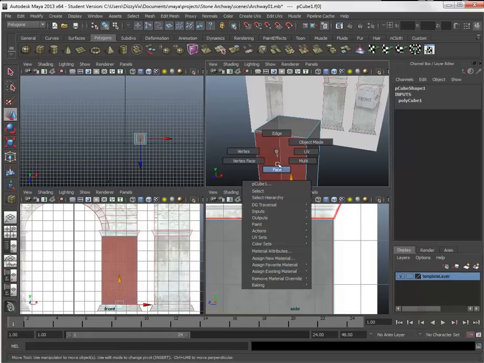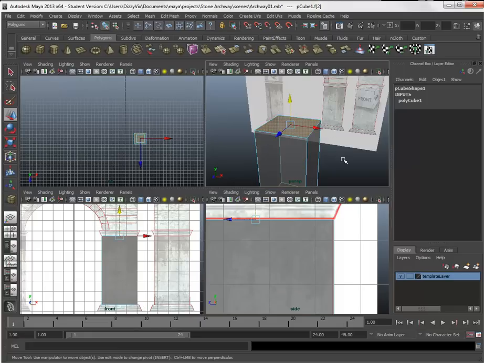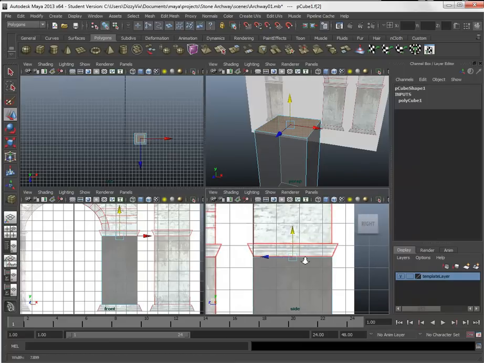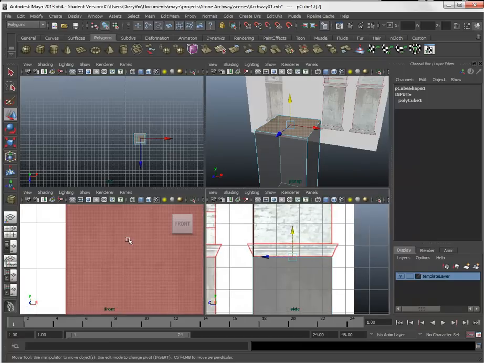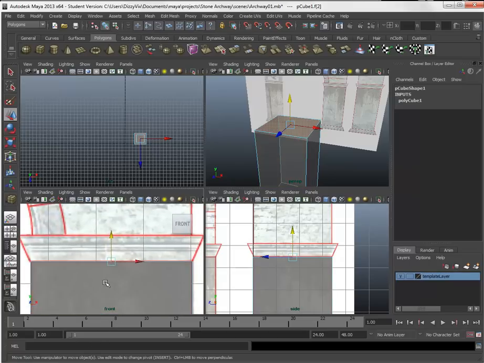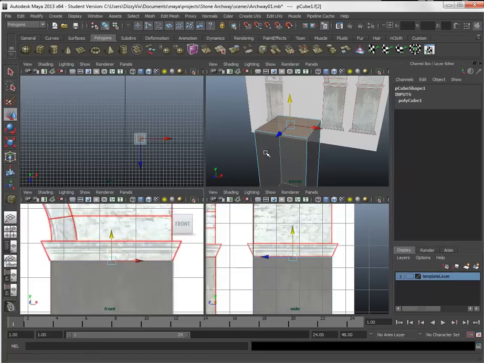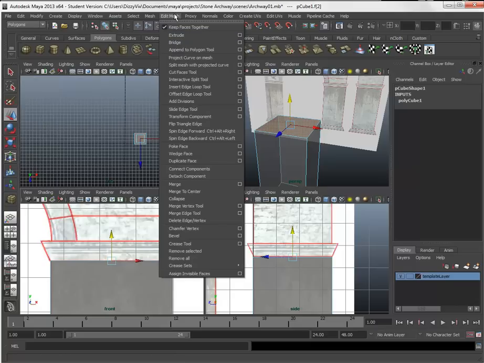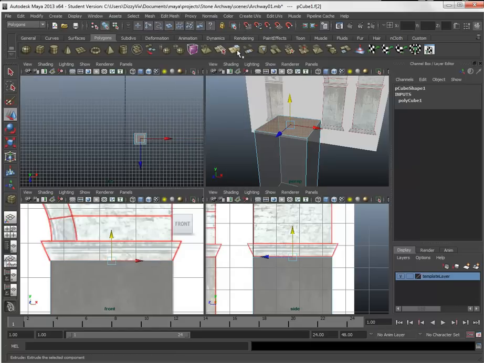So with the face still selected, I'm going to click on the top one, and we're going to do something called extrude. This is a very nice and simple method of creating new faces and pulling them out from your objects. So I'm just going to zoom in to the top in these views here. So you can do this one of 2 ways. Make sure you're in the polygons menu, which is, you've got all these different menus here, so make sure you are in polygons. Then go to Edit Mesh, Extrude, or you click on this Extrude button right here, which is in Polygons. It's this one.